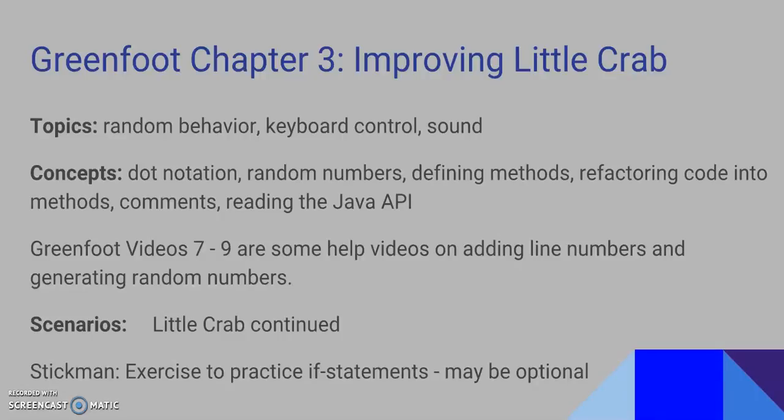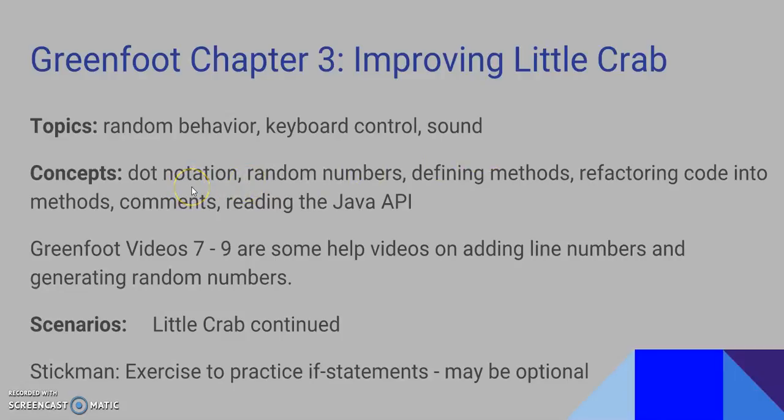This is Greenfoot Chapter 3, and we are going to continue working on the little crab program. We are going to be learning how to input random behavior and use keyboard control, such as the left and right arrow keys. Eventually you could also use the mouse, and sound in the projects.